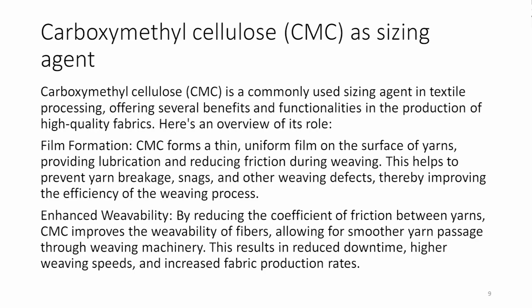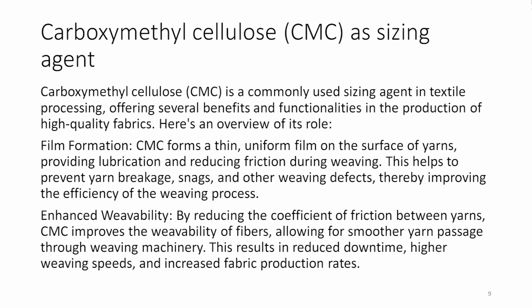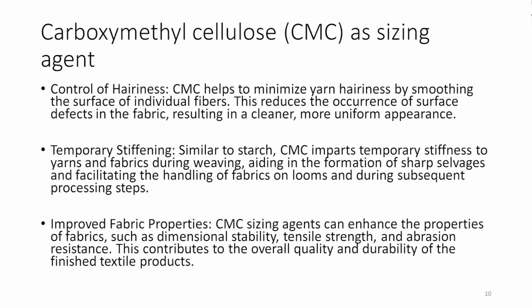Enhanced weavability. By reducing the coefficient of friction between yarns, CMC improves the weavability of fibers, allowing for smoother yarn passage through the weaving machine. This results in reduced downtime, higher weaving speeds and increased fabric production rates. So, CMC has its own benefit and we saw starch had its own benefit. But when we want to have very fast weaving and increase fabric production, then CMC is the choice.